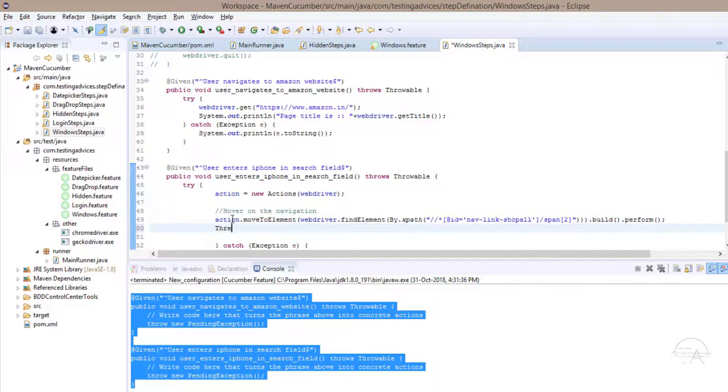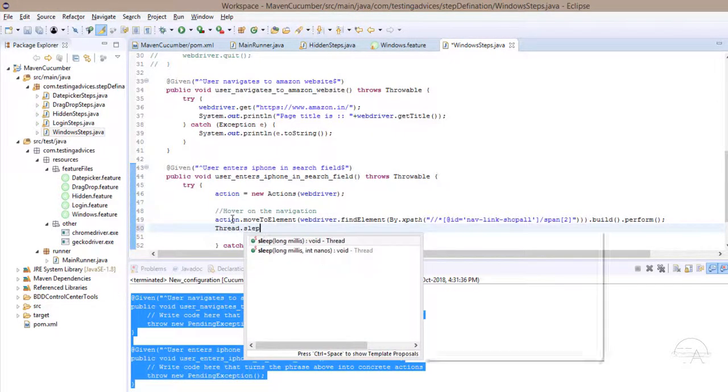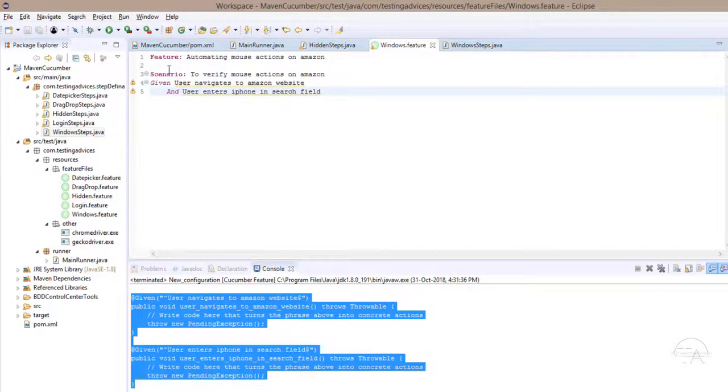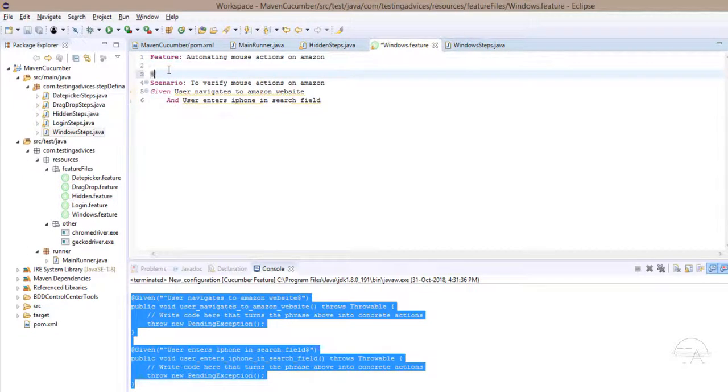I'll put a Thread.sleep so that you can see it has successfully hovered on that particular element. Now in the Windows feature, we'll assign a tag for this. I'll say AMZ Windows.